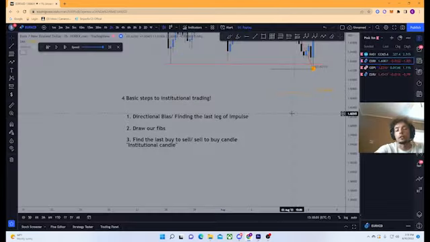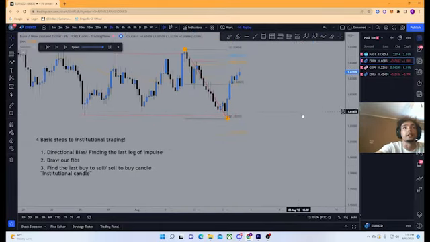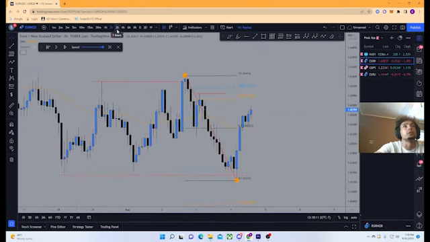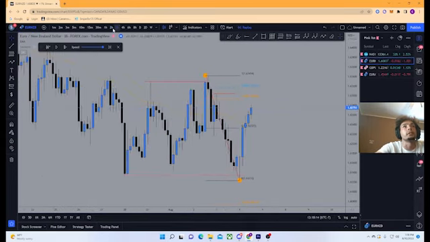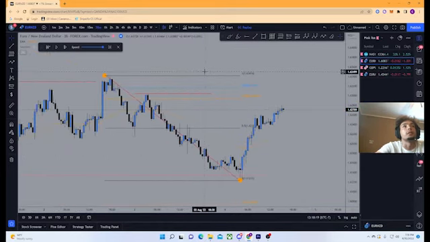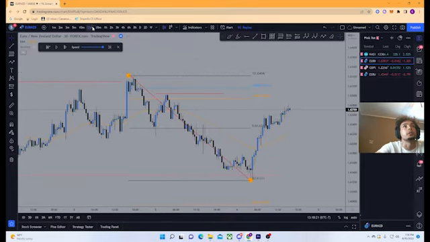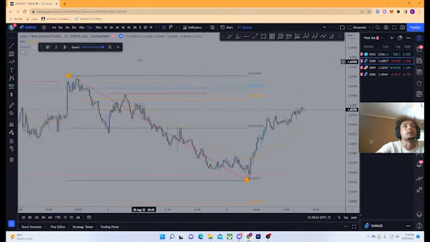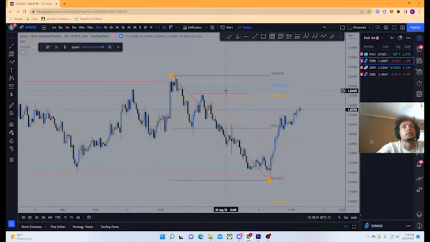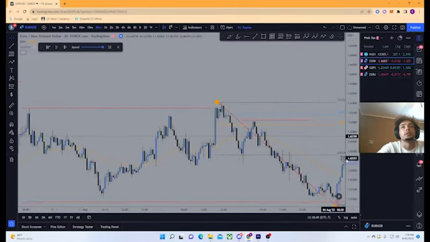Let's get it. All right, so now that we understand that we need to go get that, we are going to start to flicker through these time frames, and we are going to identify where our last significant buy to sell candle is that has not been retraced into. Okay, so we can see right here.